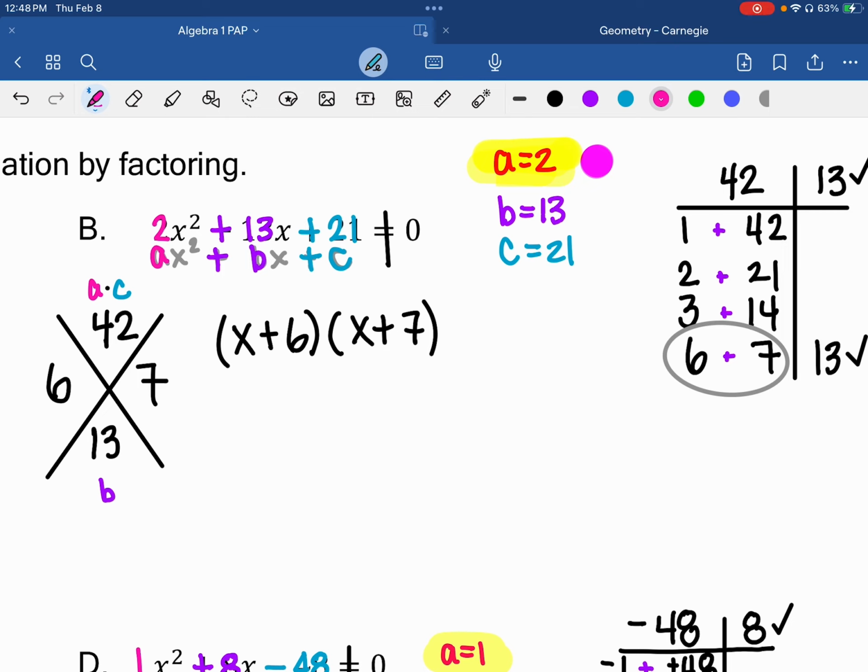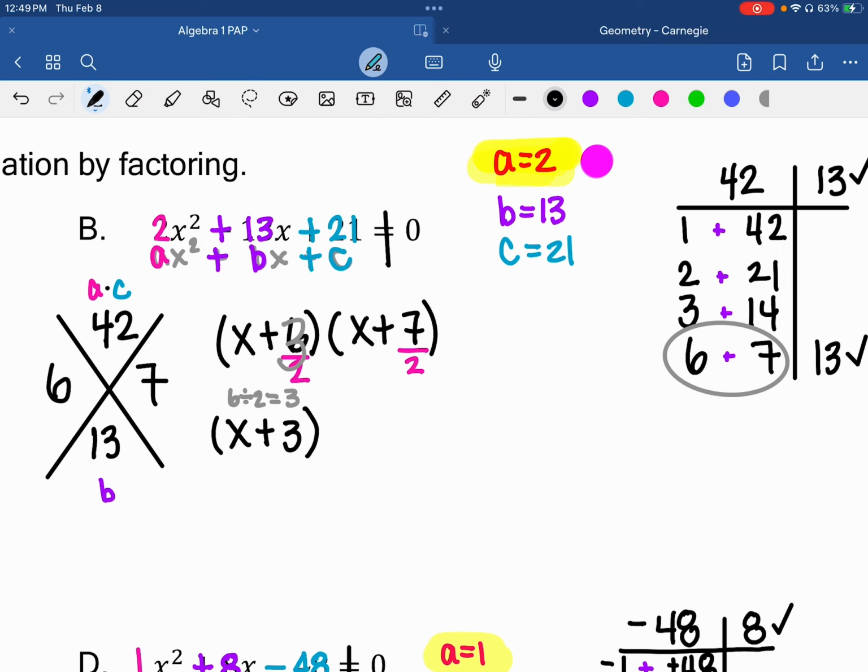When my A is not 1, I must take my two factors and I must divide both of them by 2. I'm going to go ahead and put in my calculator 6 divided by 2. Well, 6 divided by 2 is 3. So this factor is going to become 3. It's going to simplify. What I'm doing here is dividing to simplify. If I cannot simplify, then I'm going to do a slide technique. So this factor here is going to become x plus 3.